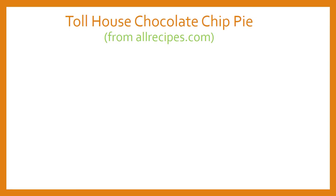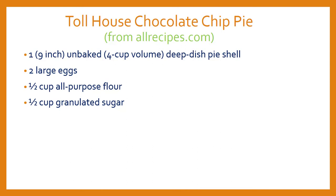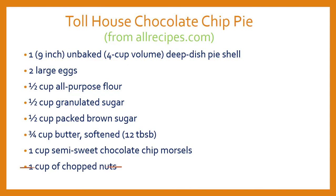So here are the ingredients you'll need for Tollhouse chocolate chip pie, which I found on allrecipes.com. One 9-inch unbaked 4-cup volume deep dish pie shell. You can find this in most grocery stores in the refrigerated section. I found it kind of near the butter. Two large eggs, 1/2 cup of all-purpose flour, 1/2 cup of granulated sugar, 1/2 cup of packed brown sugar, 3/4 cup of butter softened, which you just leave out and let soften for hours, and when it's soft, it's good to go, which equals 12 tablespoons, 1 cup of semi-sweet chocolate chip morsels, and 1 cup of chopped nuts, which I cut from the recipe because they're gross.